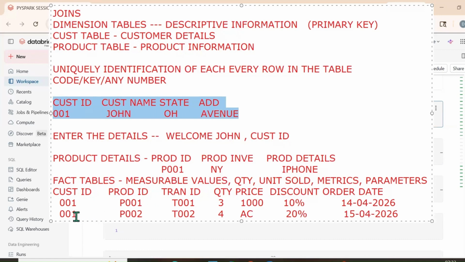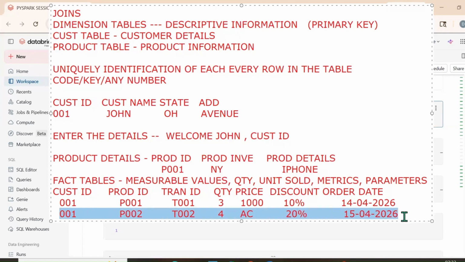Whenever John is trying to order, in the customer table he is already defined. When the customer, on the next day, tries to order something from the same e-commerce site, in the dimension table the second line, or the second time, the data will not be entered. Remember this concept.